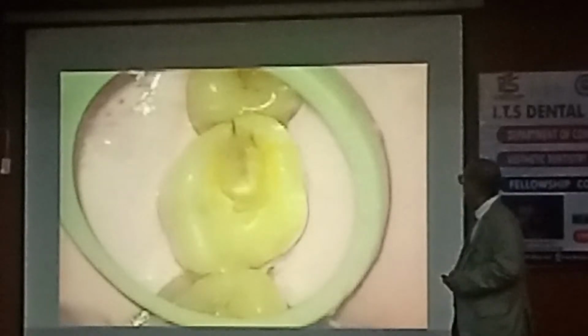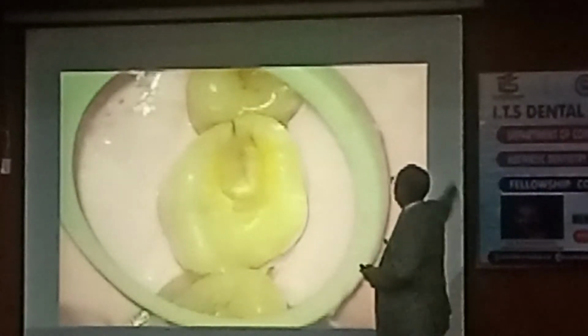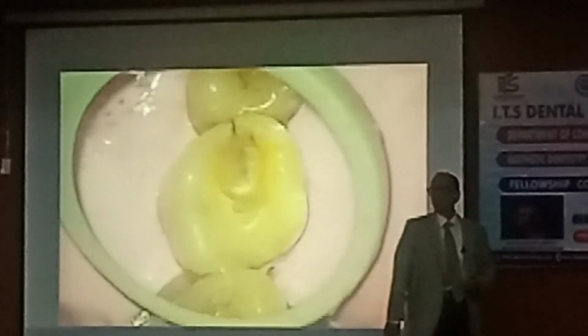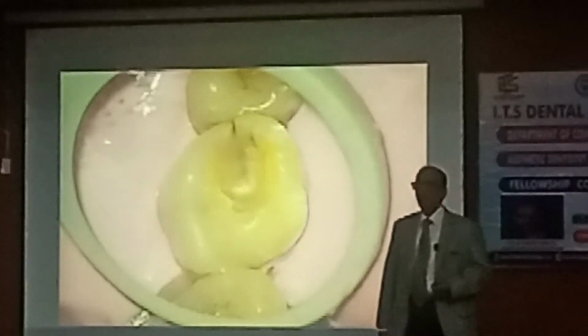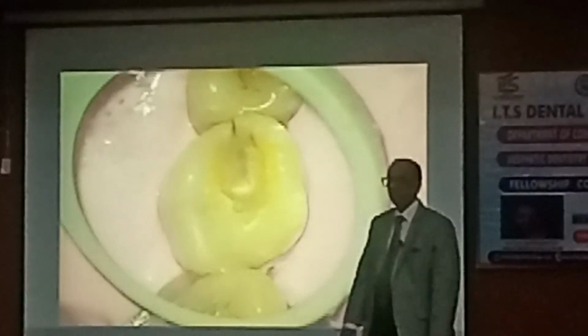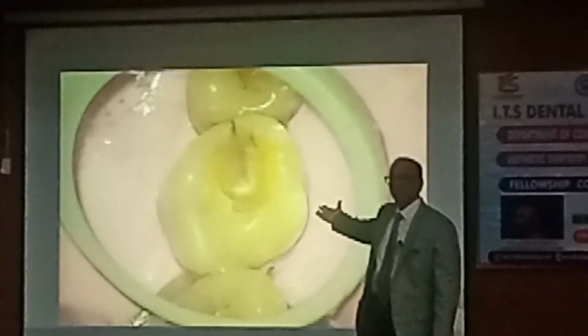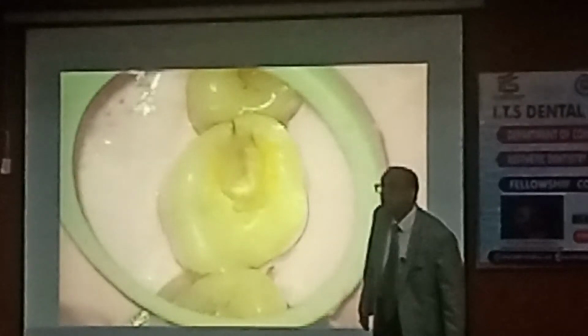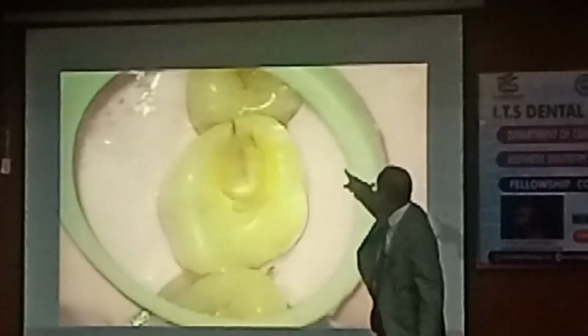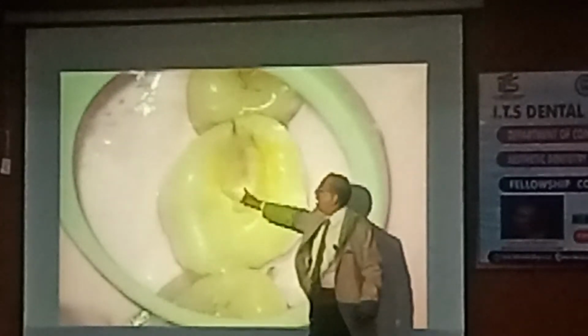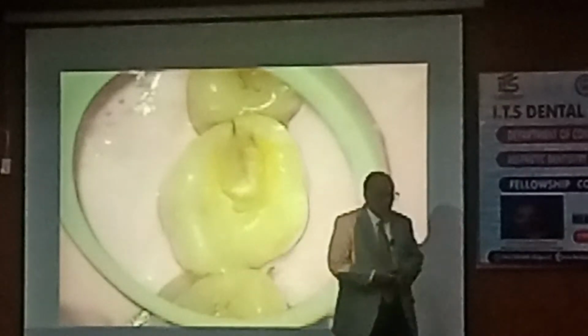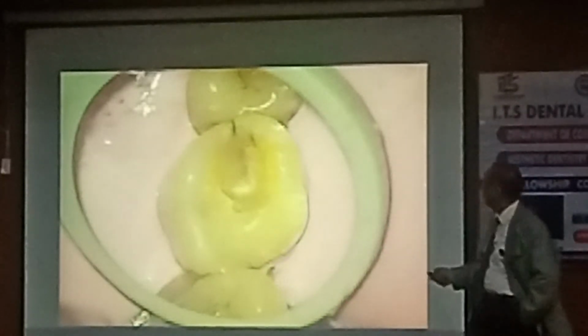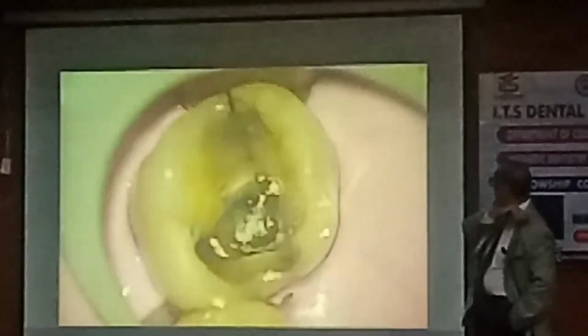Here you could see this particular tooth. Tell me, what do you see here? You have to speak to me. Black? Very good. So you can see there is a crack line going right from here down here into the enamel, right? These are aspects that you have to tackle successfully.